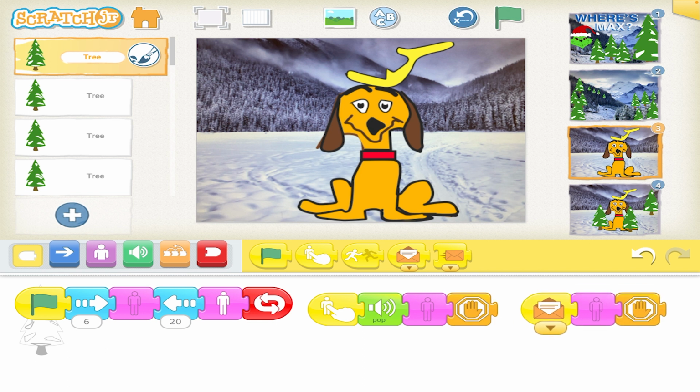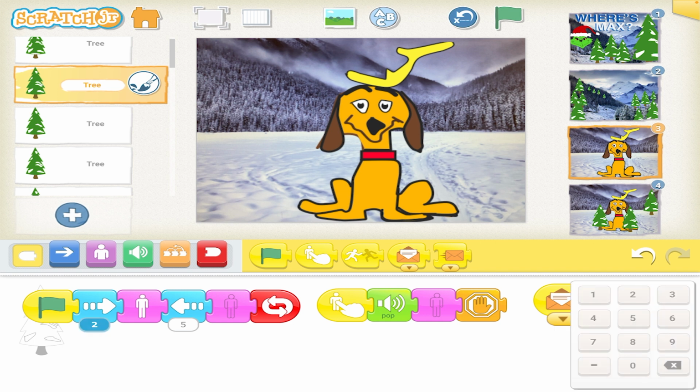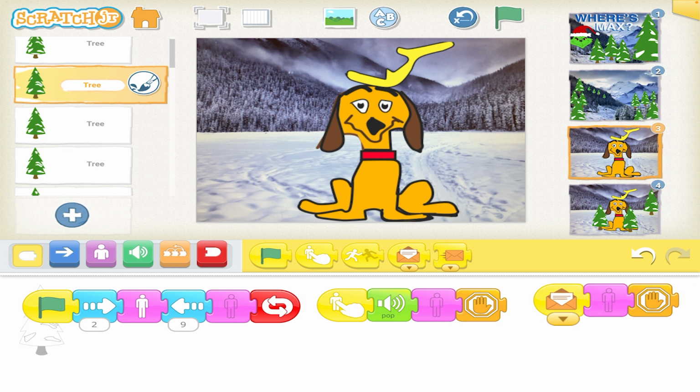And they also get a message from Max and the Grinch. It's over here. It's an orange message this time. Should have kept those all the same color. So this tree looks like this. So you can copy that program down. What you can change are these numbers. This is an easy thing to change. This is just how far right and left it goes. And that will change the program a little bit. It'll change how the trees move.